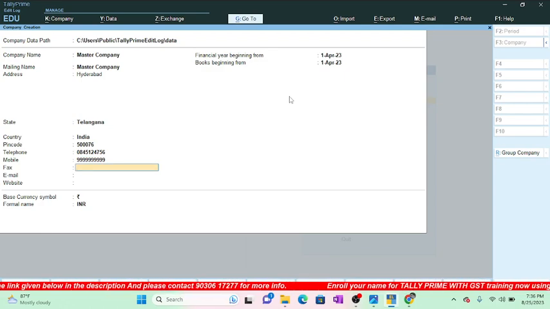Then give the fax number, type the email ID, and enter the website address.